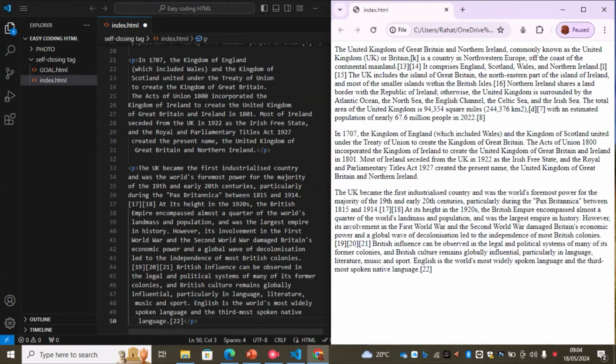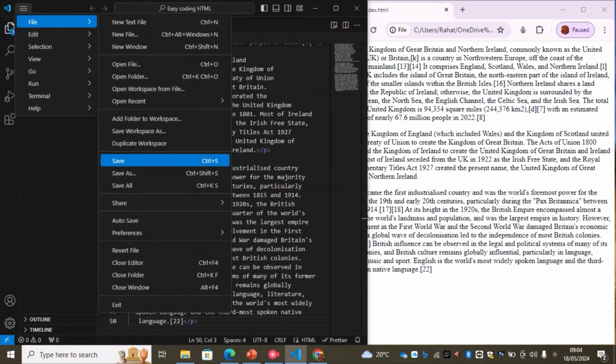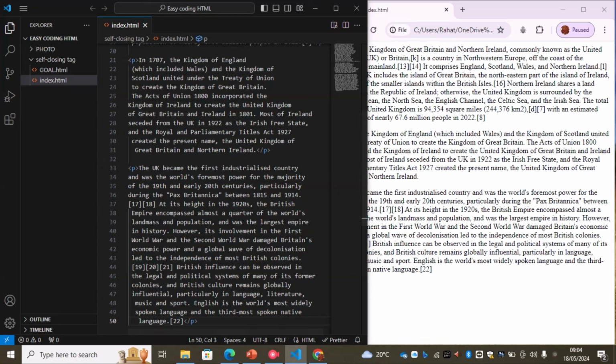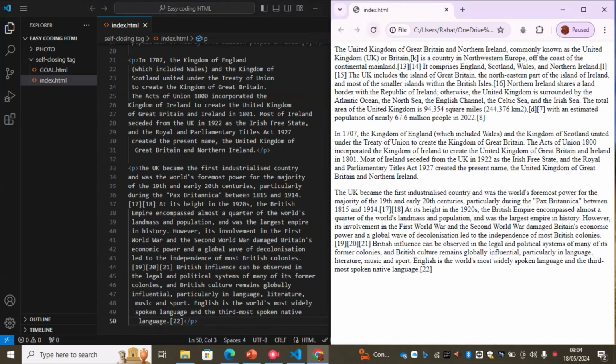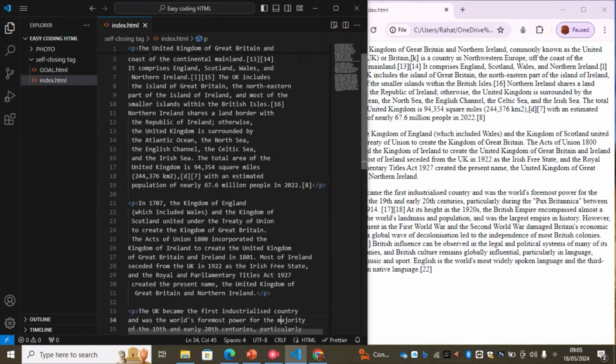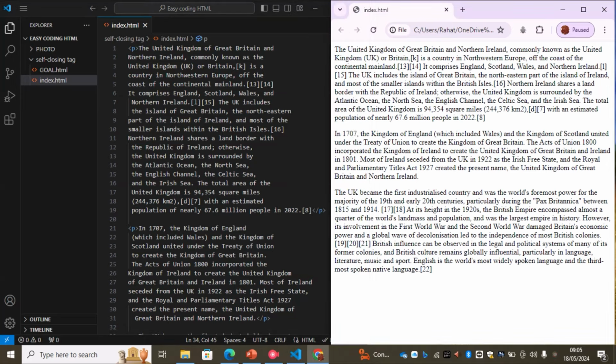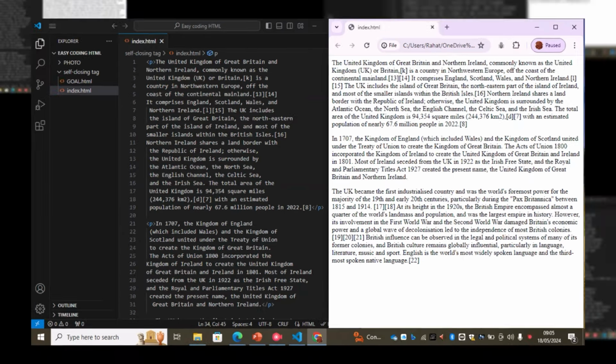Now what will I do? I will save this file in VS Code. I'm going to the file menu, and from there I will hit the save button. And once I do that, I will go to the website and refresh the page over there. As you can see, I refreshed the page, and even though I have added extra spaces in the index.html file, it actually didn't affect anything on the website. So on my website, I can see all three paragraphs are there, and there are no extra spaces which I have created in the index.html file.